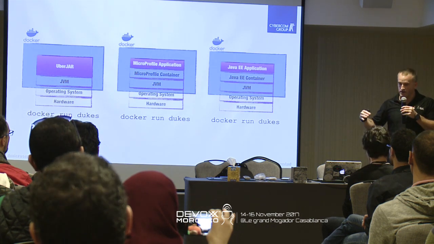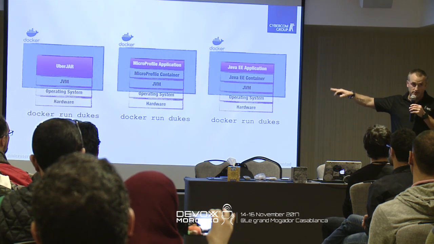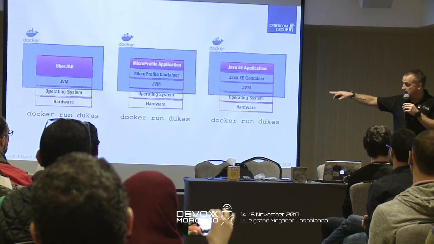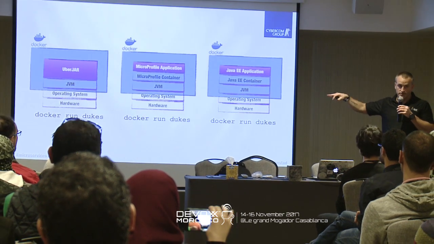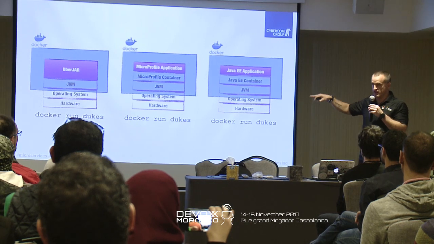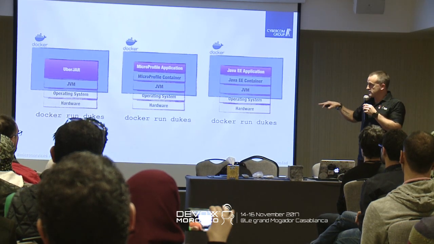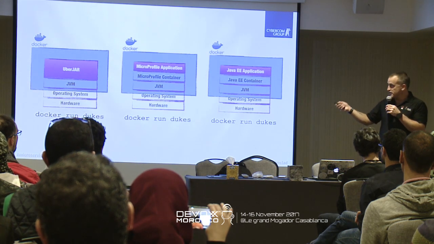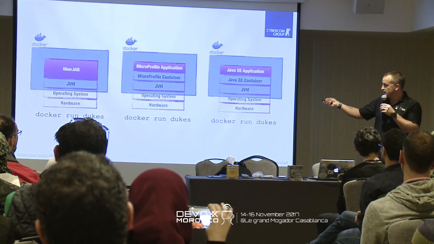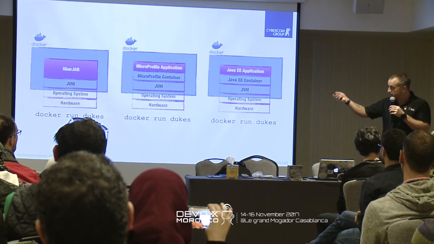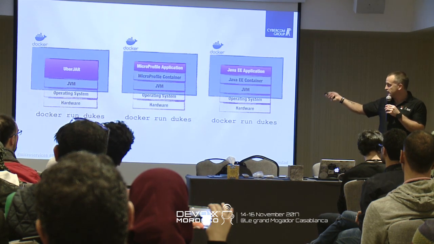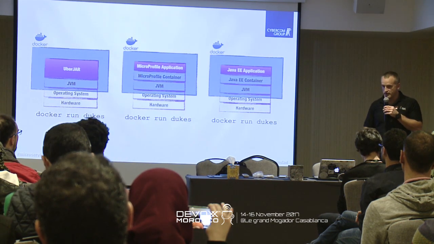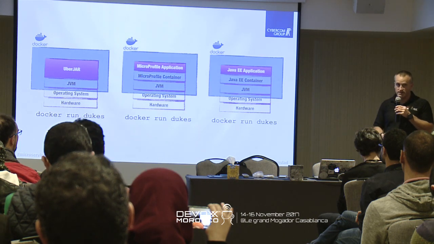And Docker only relies on some hardware or virtual machine underneath, and some parts of the operating system that is required to run this particular container. But from the outside world, it's exactly the same. Whether you're using a thick war, a thin microprofile war, a thick jar, or a thin Java EE war, from Docker, it's the same.